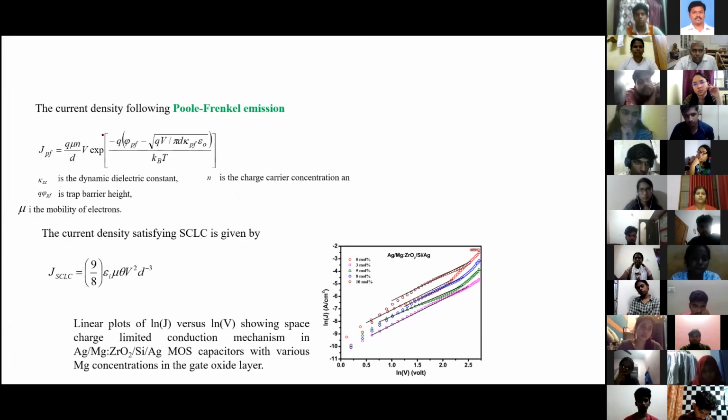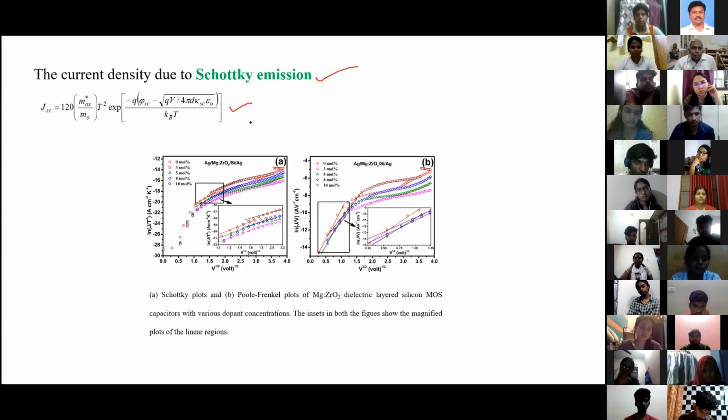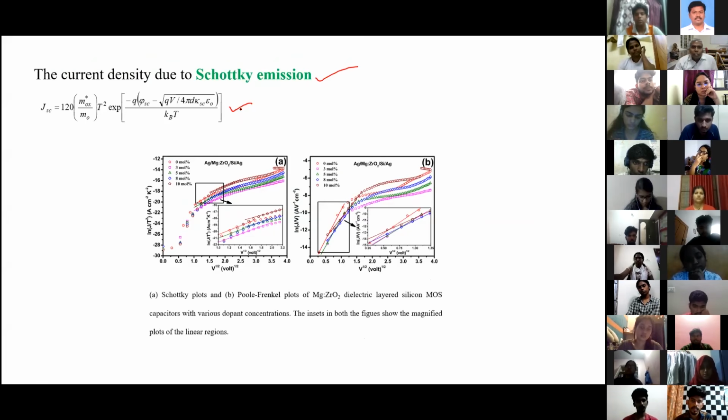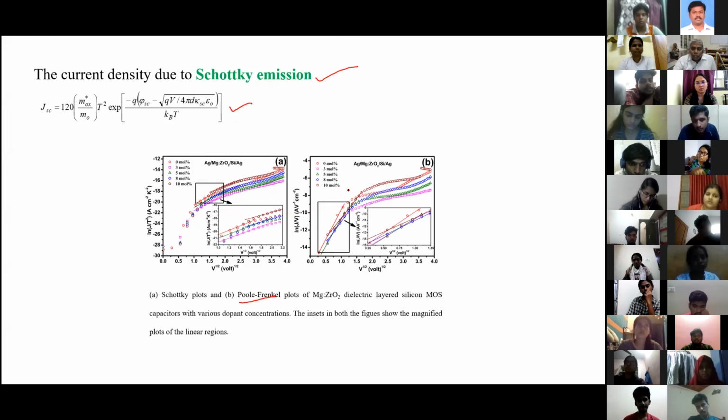Yes, there are many types actually. So this is one type, and we plotted the same curve that I have shown here in different styles, using different mechanisms, and we found some linear regions. Similarly, another mechanism here is the Poole-Frenkel plot. In some other voltage region, it follows the linear trend, and it says that when you apply a huge range of voltage, in a particular range it follows the Poole-Frenkel plot.